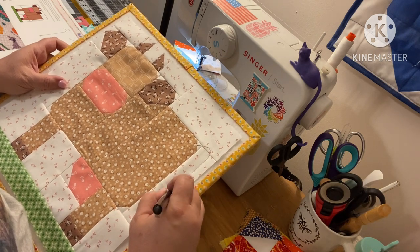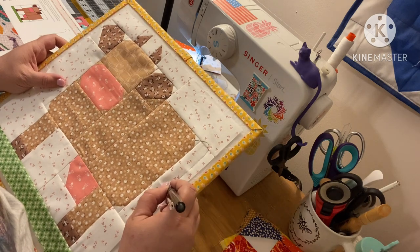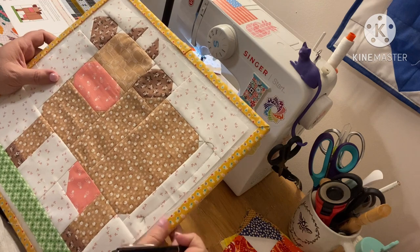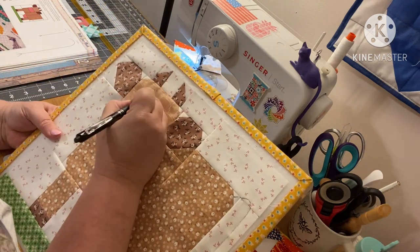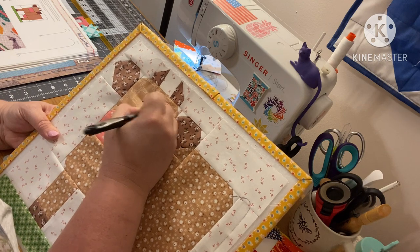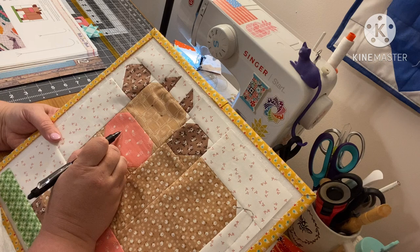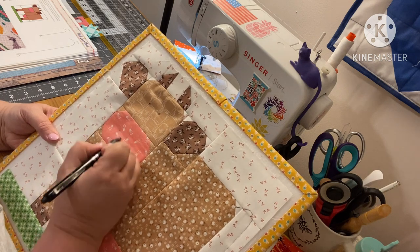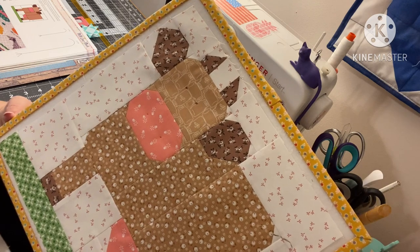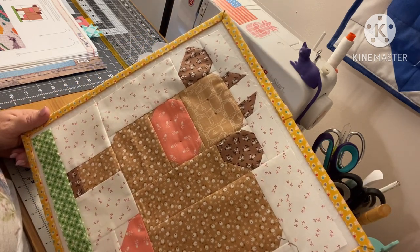Hair's coming down. Friction pen goes away with friction or heat. And then she's got her little eyes, right here. I draw this on so I know where to embroider after. And then her nose will have buttons there. If you want to do buttons, you could do embroidery nostrils or whatever you want.